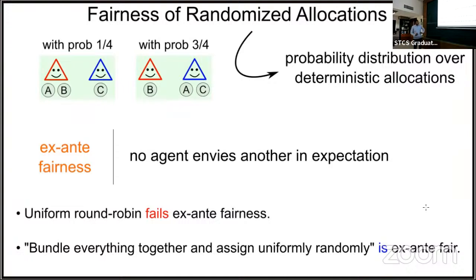Okay, so suppose we are aspiring only for this ex-ante notion of fairness, where no one should envy another in expectation, as Prahlad was talking about. Turns out that may not be a very satisfactory notion in and of itself. Why? Because this very natural algorithm seems to fail this notion. And also there is an unnatural strategy that satisfies this notion, which is to bundle up everything and equi-distribute it, with equal probabilities among all the agents, right?